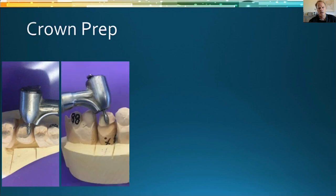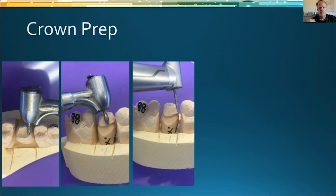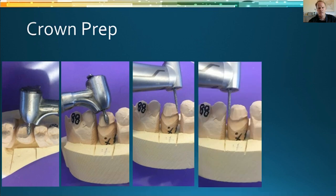Occlusal reduction with a football. And then axial reduction as well. I go at the gingival margin. I'll cut through my proximal slice. A nice handpiece and a good bur will paint through that one slice right through the proximal, is what you're hoping for. And then you just have to blend those line angles and do some margin refinement with the cylinder.